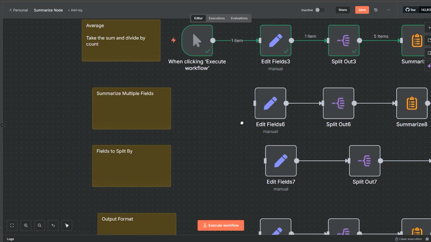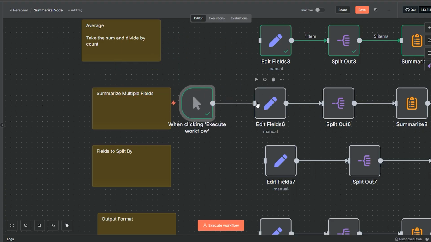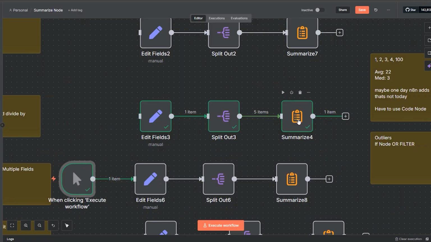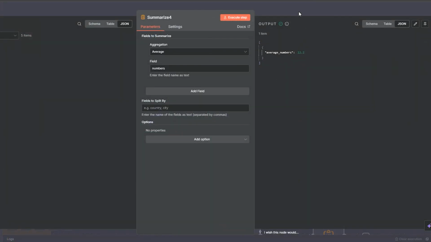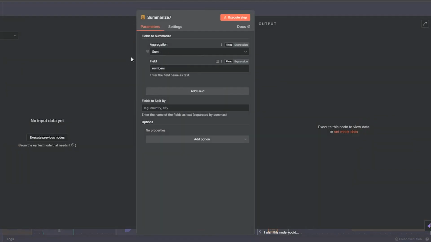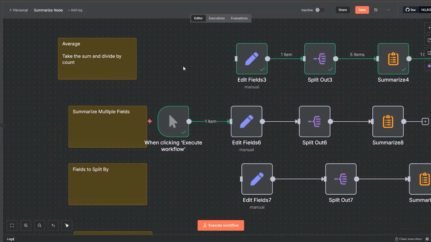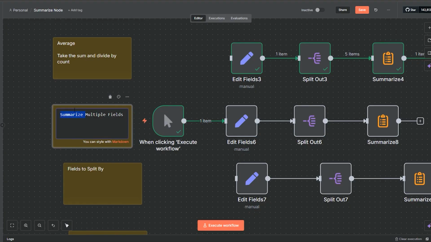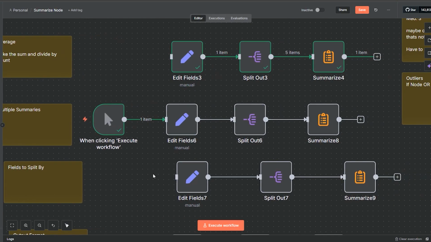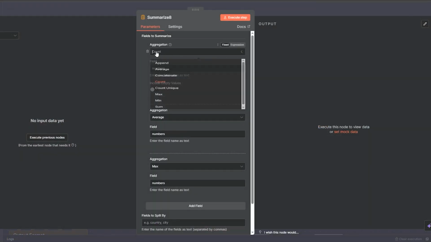And we're going to jump into our next one, which is summarizing multiple fields. Now, what's really nice when you jump into programming is that over here we've been using summarize one field at a time, like, okay, what's the average, what's the sum? But you can do multiple things at a time. This probably shouldn't say summarize multiple fields, but rather multiple summaries. So what we're going to do is find the count, the average, as well as the max of the numbers.